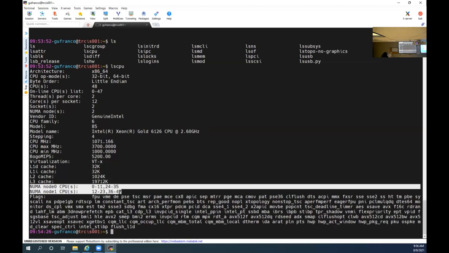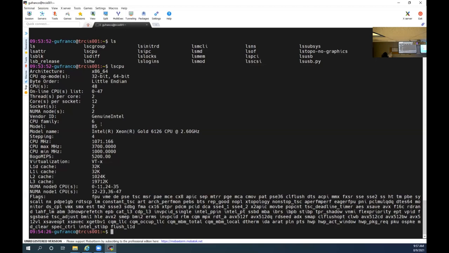Just a small detail. In these kinds of machines where you have multiple sockets, the main board has all the memory, and both CPUs can see all the memory. But they cannot see all the memory at the same speed. They have different access speeds to different memory. That is called NUMA, which means non-uniform memory access. One portion of the memory is closer to one CPU, and the other half is closer to the second CPU. It's basically telling you here that we have two NUMA sections, and the entire memory of the machine is spread into those two sections. So the operating system will try to do its best to put the memory related to each core on the right side.